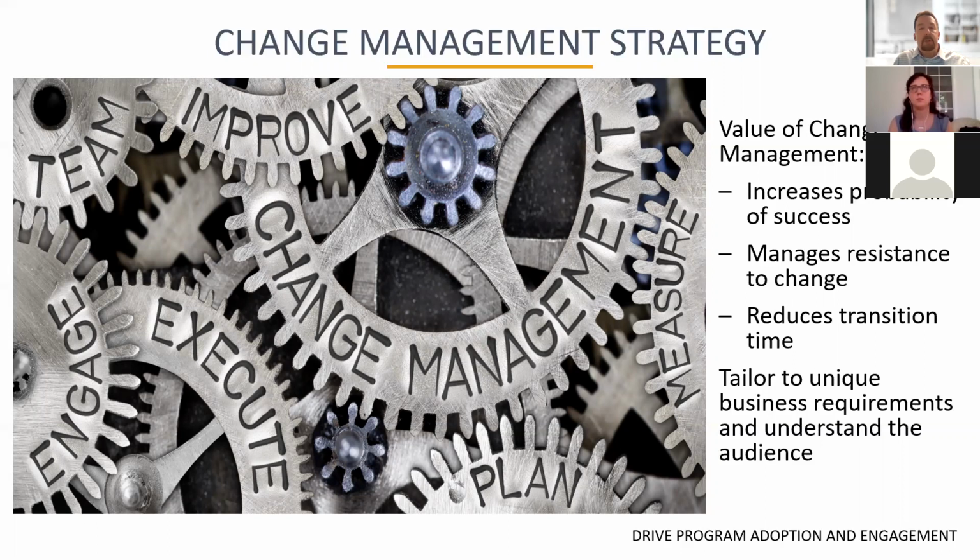So just for the sake of throwing this in there, a 2016 ProSci study found that projects with excellent change management coordinated with project management increase the likelihood of meeting project objectives by 6 times. So right around 15% to well over 90% success in meeting objectives. That's huge, right? So how many projects have you seen with a solution deployment but no user adoption, right? A lot. So this is critical.